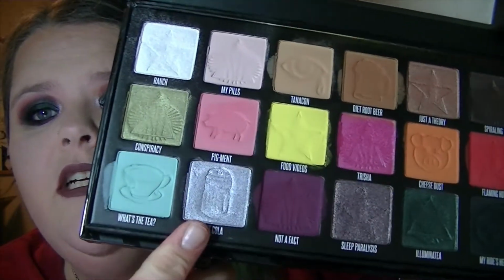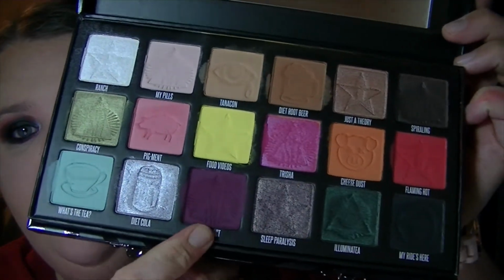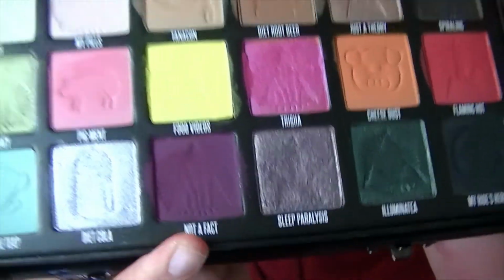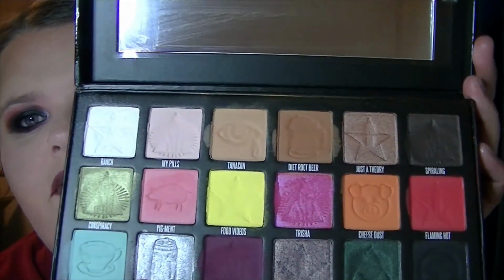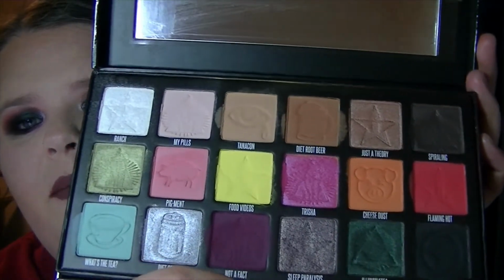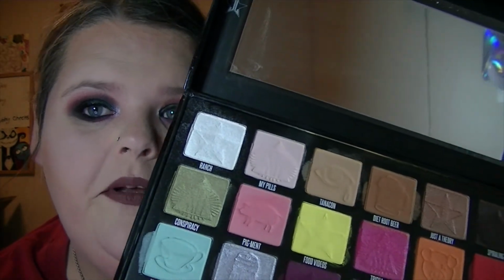This one right here is freaking amazing. I have it as my inner corner highlight today, and I cannot get enough of this color. Not a Fact. You can probably not even see it, it kind of looks purple on here, but you'll see it in the pictures later. Other than that, all the colors that I've used so far, I've not had a problem with them except for Food Videos. But bright colors are hard to make, it is what it is, especially when it's a vegan formula.